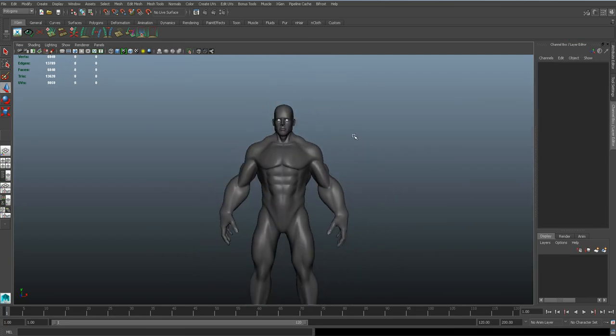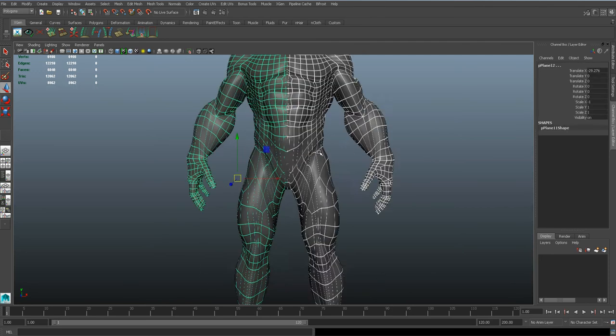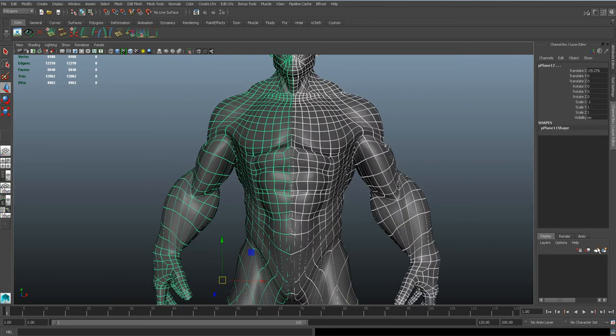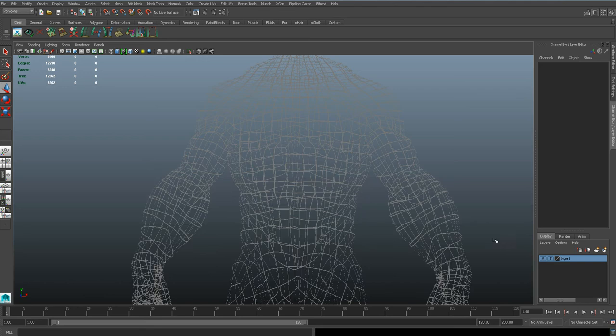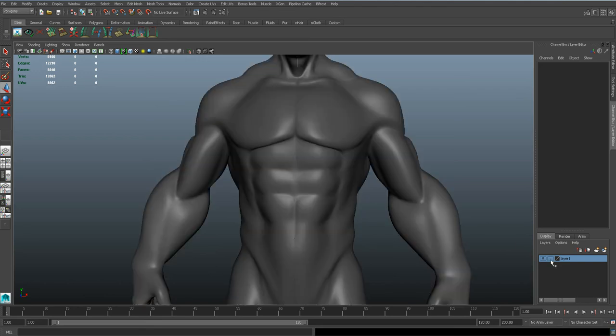So I've got my character itself, and what I want to do is add it in a different display layer. I'll show you why in a little bit. So I'm gonna select everything and click this button over here, create a new layer and assign selected objects, like so. The reason why is because you can then freeze it, so you can't touch it. It's really helpful for modeling and rigging as well.